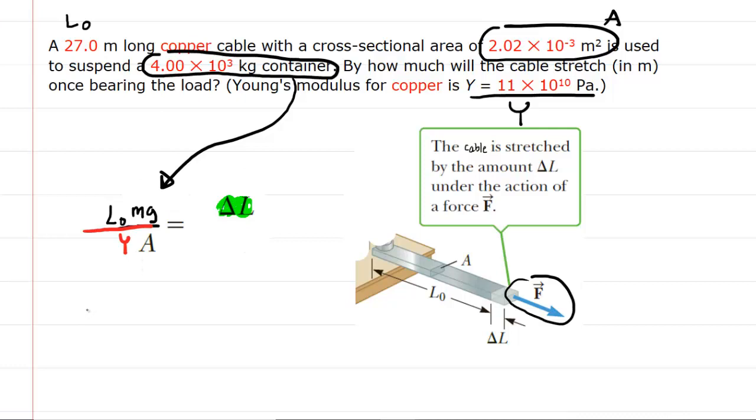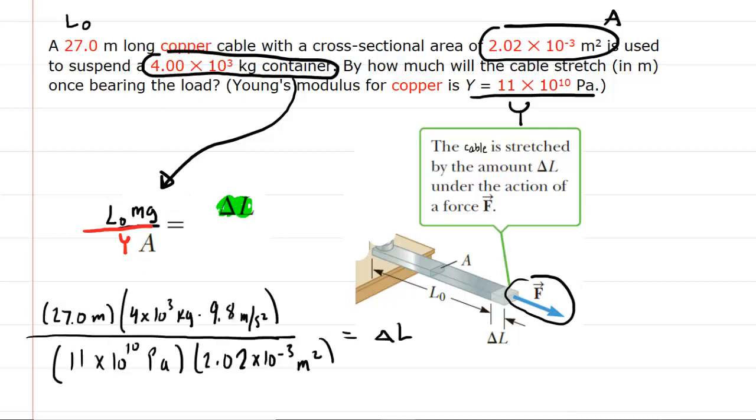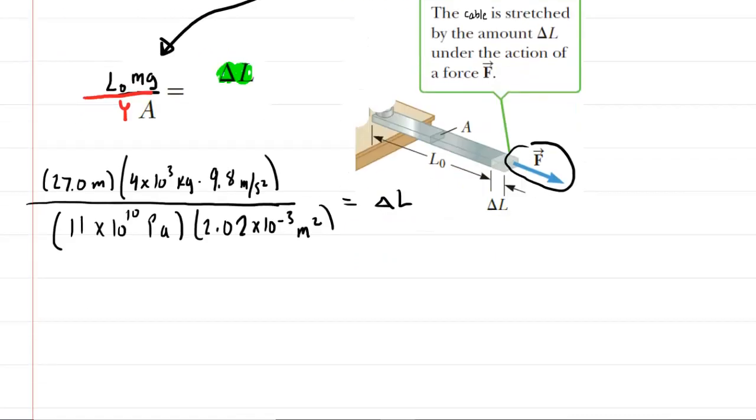We'll go ahead and plug in all the known values at this point. And so we've entered in all the values. Enter that into your calculator very carefully, and when you do so, you're going to get a value of 0.00476. We used all standard values and we're solving for a change in length, so that should come out to meters, and that is indeed the correct answer to the question.